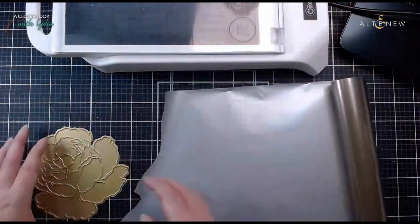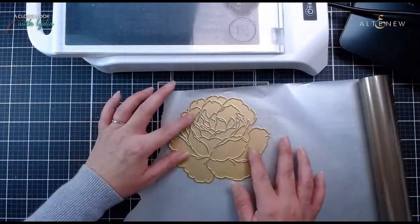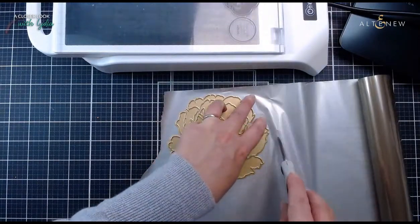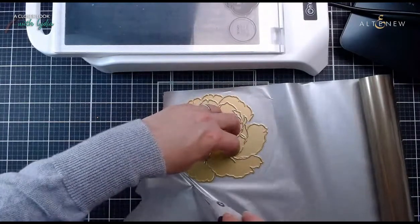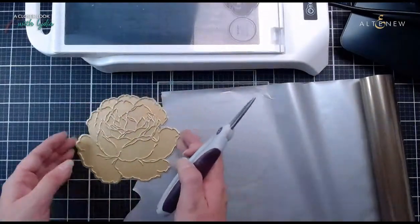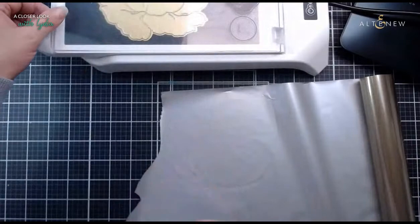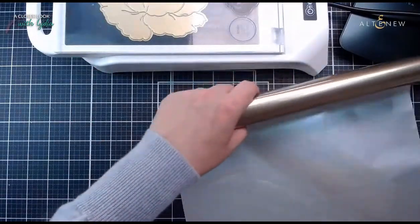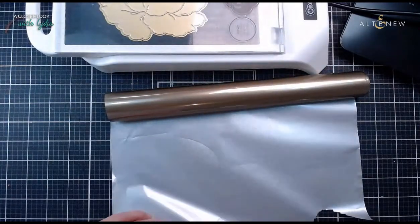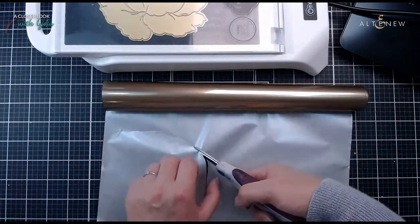So another way that I find, instead of trying to cut round the die, what I do is I place it down on my foil. Then I take my scissors and I kind of just draw a guideline with my scissors. And what this is doing, it's just taking off that foil so I can see where I need to cut, so you don't need to hold the die in place when you do that. So when I do that, I can then pop that into place on my hot foil plate, and that will get nice and warm. So I can then just trim around my little guideline that we have.